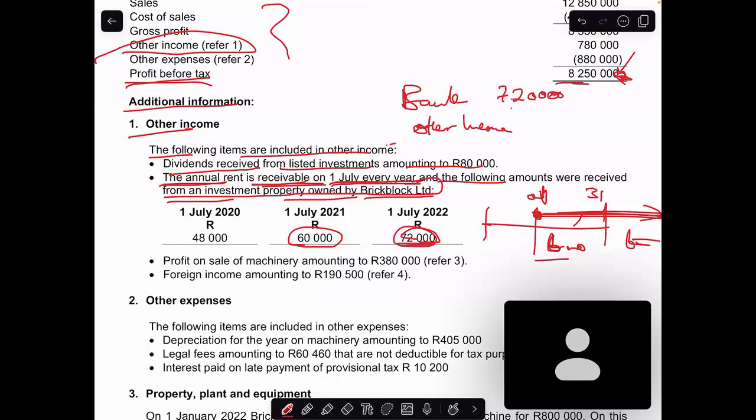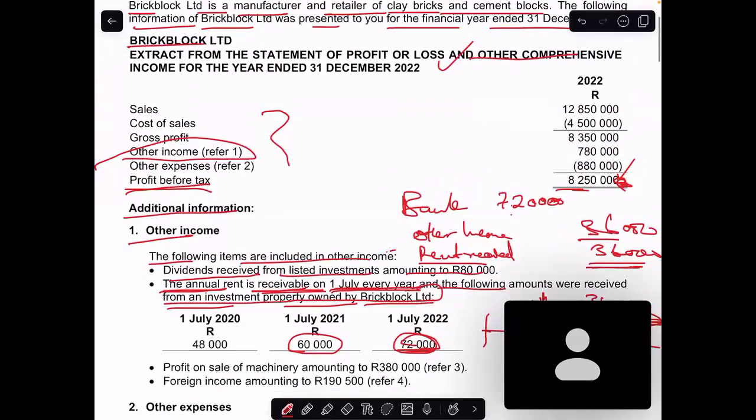36. Then the other one is going to be rent received in advance, 36,000. This one is a liability. So this 36,000 is going to go to the statement of financial position as a liability, which will give rise to deferred tax. In the profit before tax, we only include 36,000. It's fine. Accounting treatment is okay.